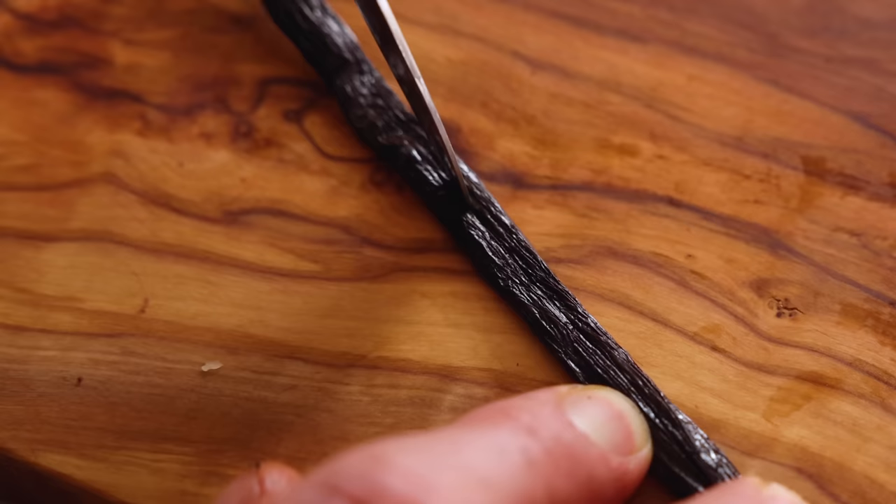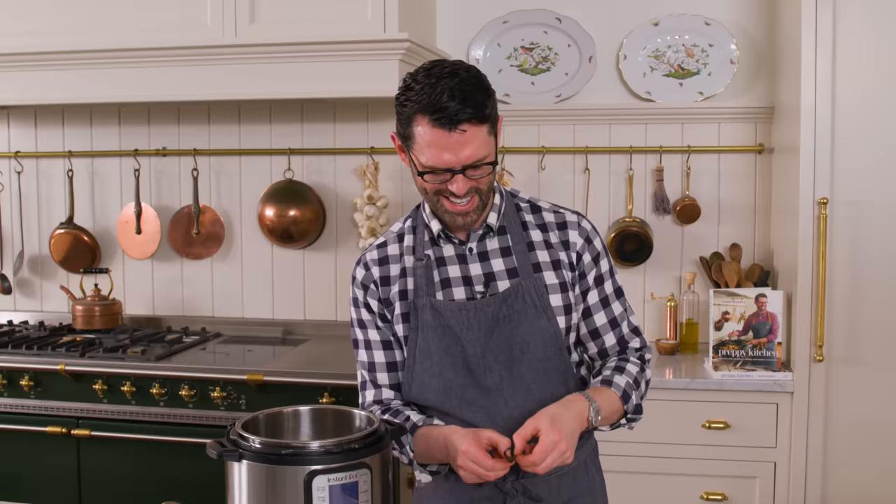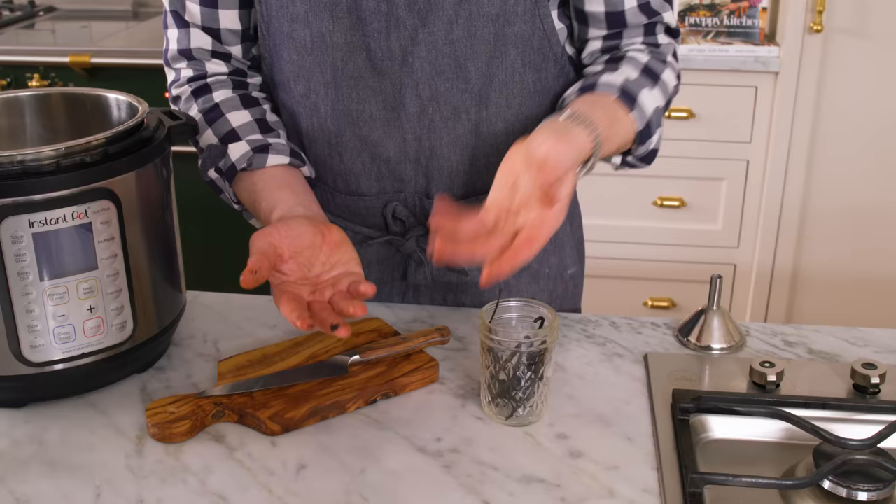There are three main areas your beans can come from: Madagascar, Tahiti, and Mexico. And since my mom is from Mexico, I always love using Mexican vanilla beans, but they're each different. Tahitian vanilla beans tend to be a little bit more floral. Sometimes Mexican vanilla beans are floral too. And then a Madagascar vanilla bean is really creamy and has a full-bodied flavor. My hands look filthy, but they're covered in vanilla beans and I will not be wasting that.